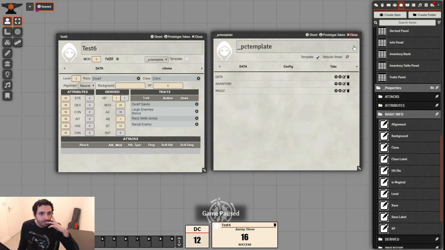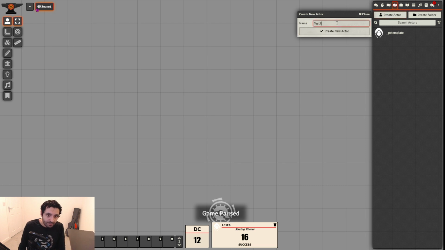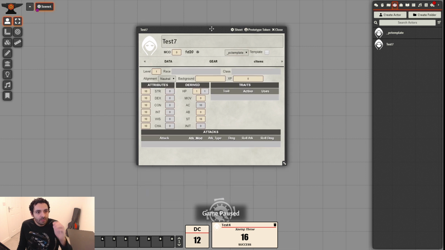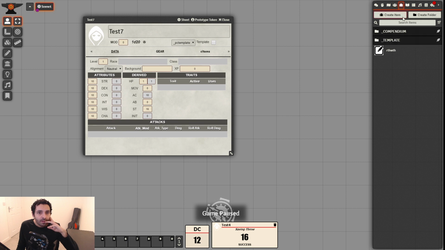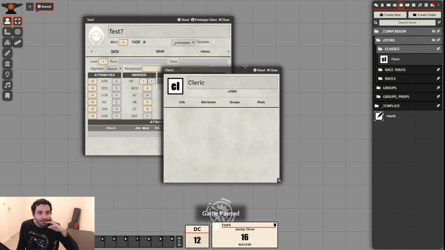So let's see. I think I've changed a lot of things. I haven't checked enough, but let's test it. Let's remove test 6 and create test 7. Easy template, here it goes. Everything seems normal. Gear is here. Encumbrance, gold, silver, copper. Oh, it looks nice. Object active number uses weight, but we don't have magic, so let's test this. I hope it works. And I haven't forgotten anything.